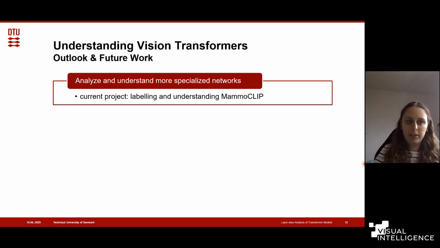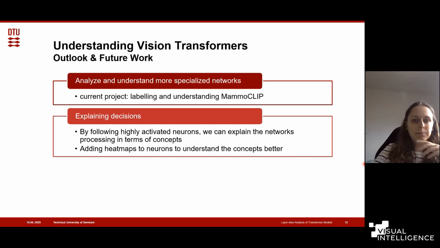It's quite exciting to see what kind of concepts these medical models learn, and if this can help us understand better where the descriptions come from and if these make sense. I'm quite excited about this project.